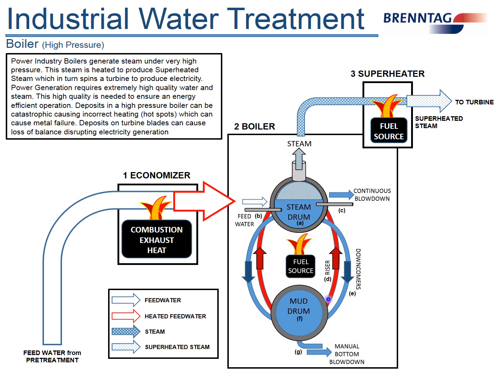Within the boiler, the tubes closest to the heat source are known as risers and bring the hot water to the top where steam is generated. The tubes further from the heat source are called downcomers, which bring the water back to the mud drum and build up a circular motion within the boiler. There's what's called a continuous blowdown, typically found right at the separation point between water and steam. This is where the water gets the most contaminated with dissolved materials, so that is continuously removed from the boiler.